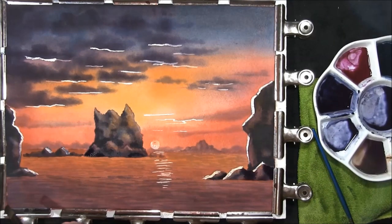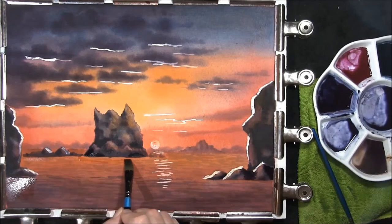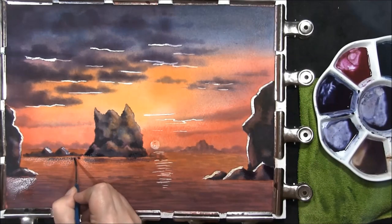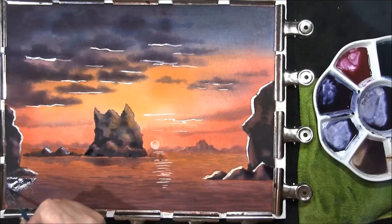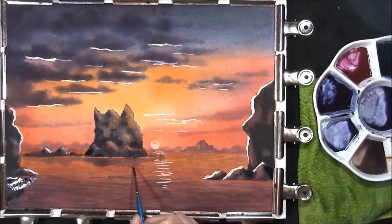I also want to add a little bit of reflection — I'm looking for reflection. I'm leaving a gap between the water and just putting some clean water on — I don't want the reflections to be too big. Just adding a mixture of colours in now — indigo, Prussian blue and burnt umber — softening out the top edge.